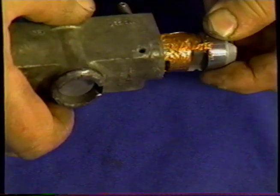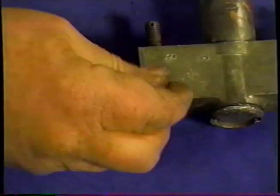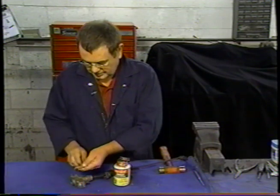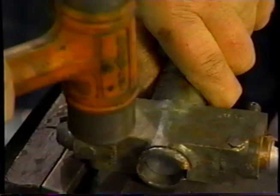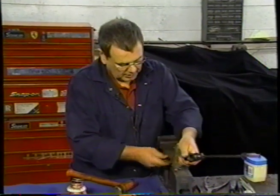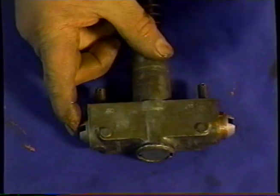Hopefully we'll get some support. So, bring that up just a little bit. Let's put our rivets back in. Now we're just going to bend these over a little bit, just to stop them coming out. And that's good enough just to stop them coming out. That keeps the expander together. Now when we pull that out, you can see those come out. When we push it in, they go back in.